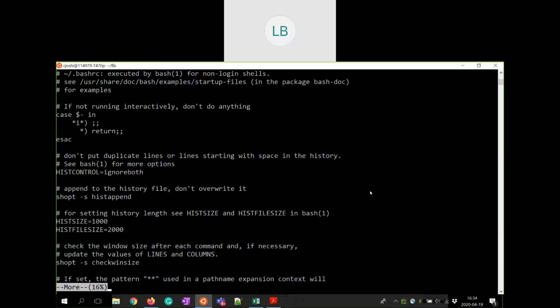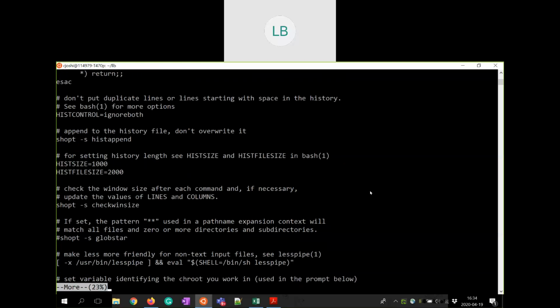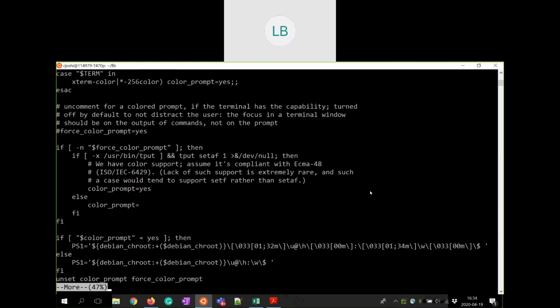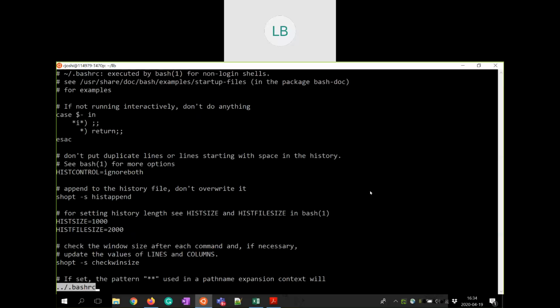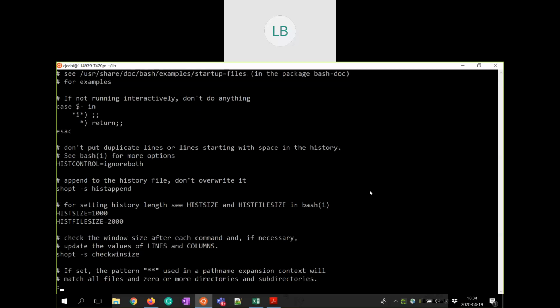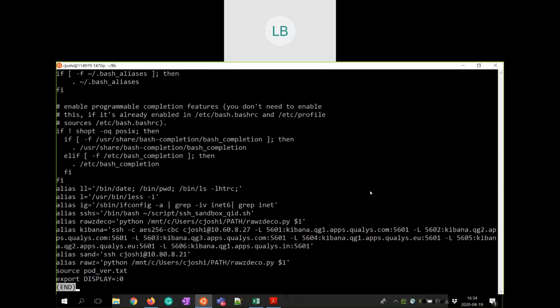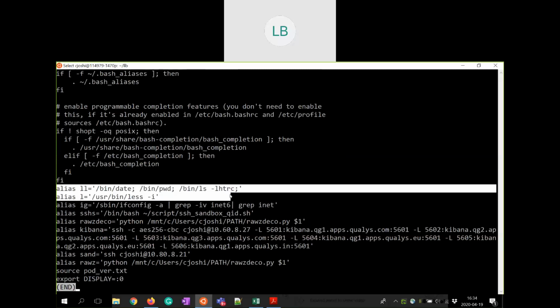This is the more command. I can use just enter to move around the file, but I cannot go up. That's the only drawback with more, and that's why I will be opening the file with less. So with simple arrow down and up, I can move ahead or back. Let's go to the end of the file. And this is my ls I've created.